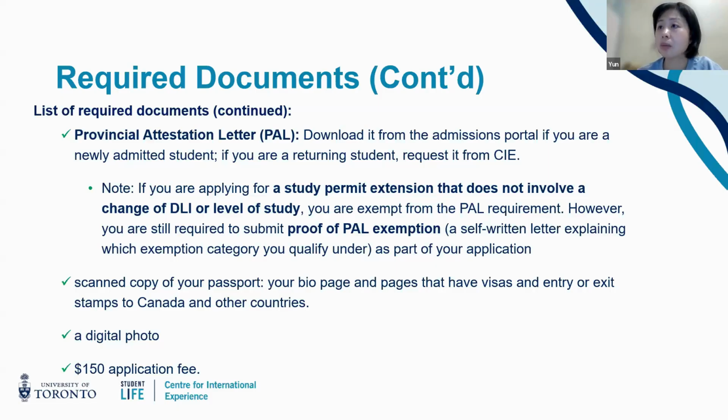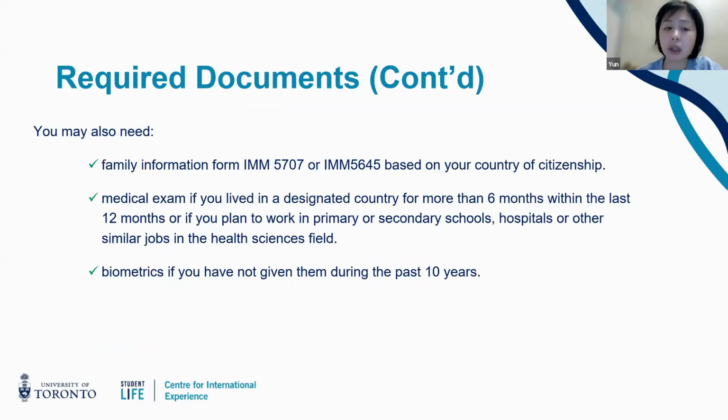Depending on where you are, some other documents might be required, but they are optional. Okay. So for example, based on your country of citizenship, you may also need to submit a family information form. It could be IMM 5707 or IMM 5645. So that varies based on your country of citizenship.